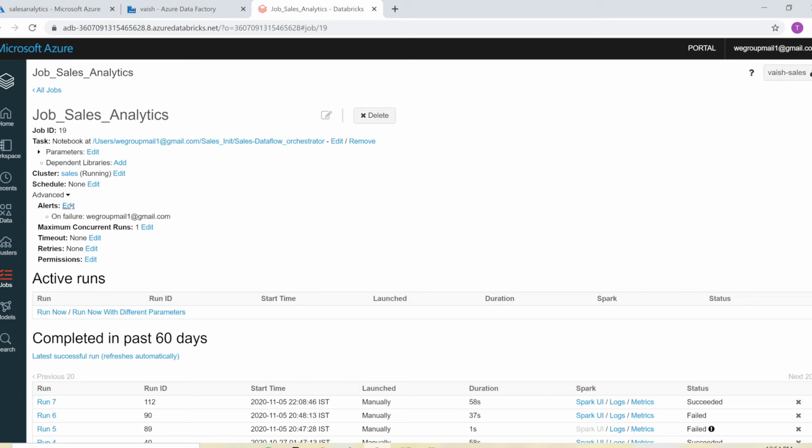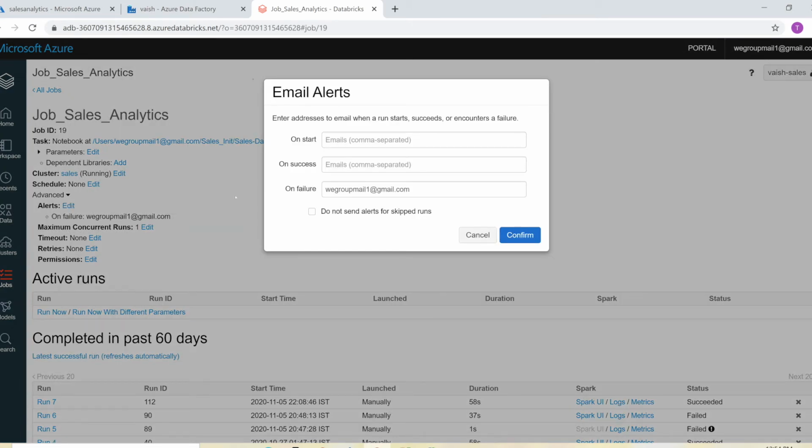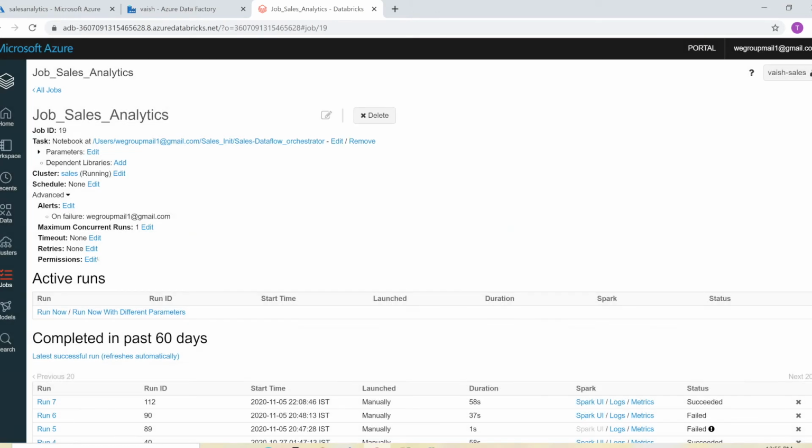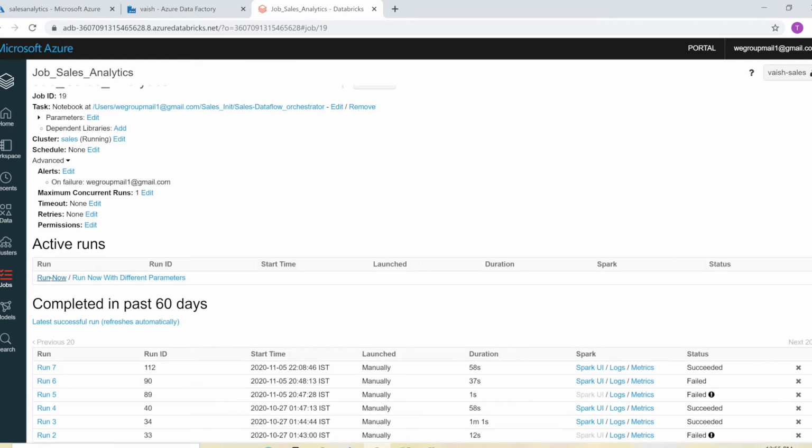If a particular notebook fails, you can send a mail to a particular email ID saying that this notebook has failed at so and so time. You can configure whatever options you want, and you can click Run now, apart from your scheduled time, so that you can check whether your notebook is perfectly written or not.